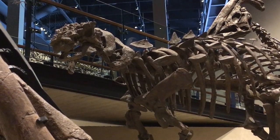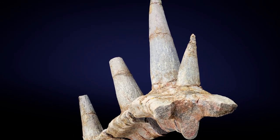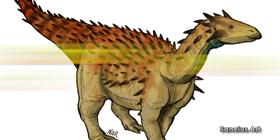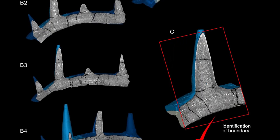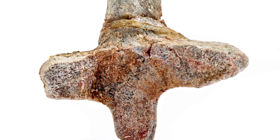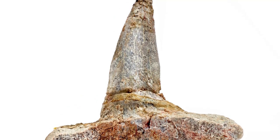How sure is the team? Not that sure. It's more likely to belong to an ancient member of the ankylosaur tree than anything else, but exactly where that places the specimen in that tree requires more info. The team named the strange spiny thing Spicomelus afer — from spicus meaning spike, melus meaning collar, and afer for Africa. So it's the spiked collar from Africa. CT scans found the fossil is composed of two major parts: a top slab of bone that the spines emerge from, and the bottom slab, which is the rib. The rib is T-shaped in cross-section, so the whole thing isn't just unique to ankylosaurs, dinosaurs, or archosaurs — it is unique to all known tetrapod animals to ever live. This has never, ever been seen before.